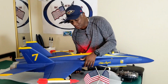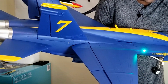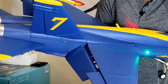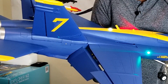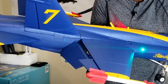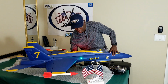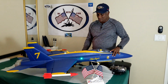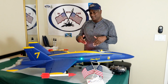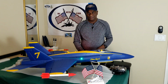So let me see whether I can give you a close-up of that. In my case, it won't touch because I'm stopping before that. Yeah, so you can see it now. It's somewhere here, touching the corner edge. So the thing is, when you are in an emergency and you want to get out of the flaps, if it gets stuck there, you have a situation. So be mindful of that before you make your maiden flight.